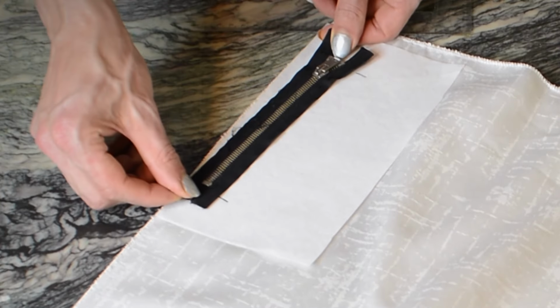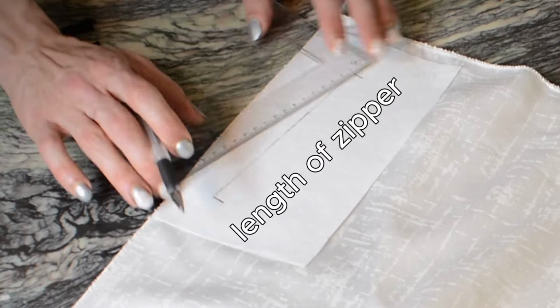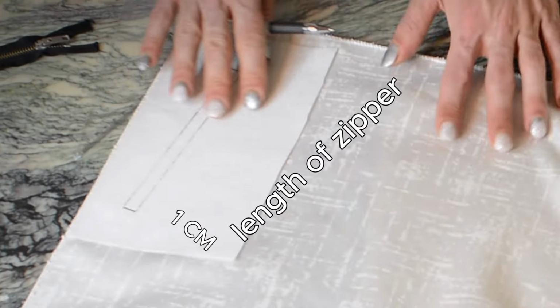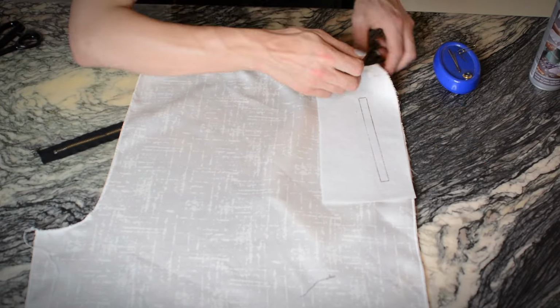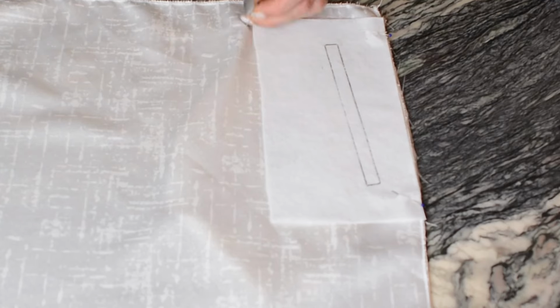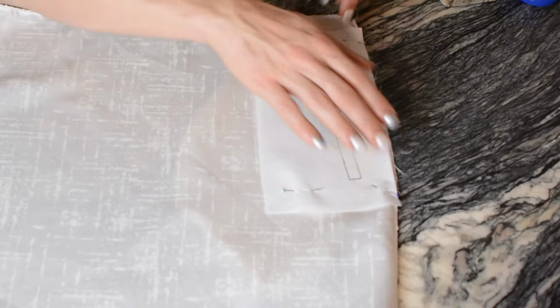So the markings were already there. Now I'm just gonna draw the opening of the zipper where our stitch lines are gonna come. It's two parallel lines, about 1 centimeter apart. So my pocket is gonna be attached at the opening at the zipper and later in the side seam, but not in the waistband. So I'm just gonna line up one part of the pocket with the side seam so that the entire zipper opening, aka the rectangle, is entirely covered. And place a few pins to hold it in place.